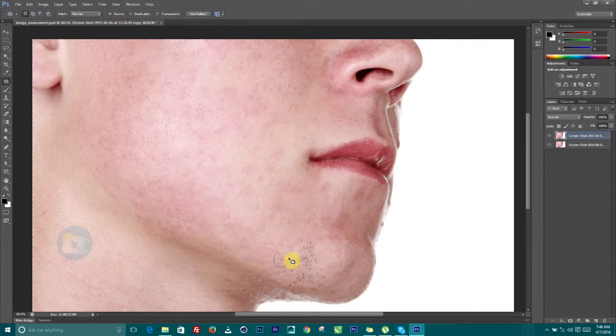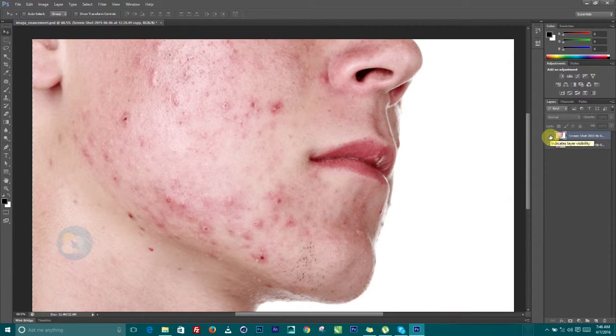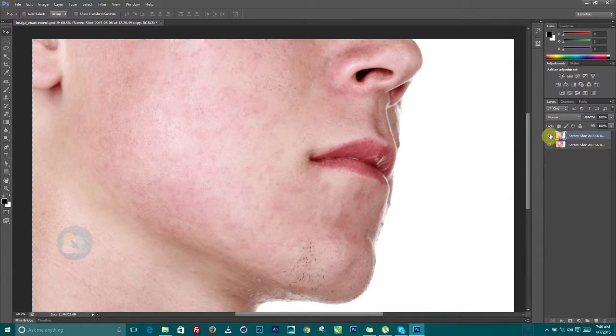Left to me, I'd keep on going with this, but I have to stop. Now the next thing to do after removing this, you might not actually know the amount of work you've done. Since we made a copy, you can toggle the visibility icon. You can see before, wow, and after. So now we are going to lock the background so that we don't mistakenly tamper with it. Then I'm going to select this one, and there are two ways I can make it look better.